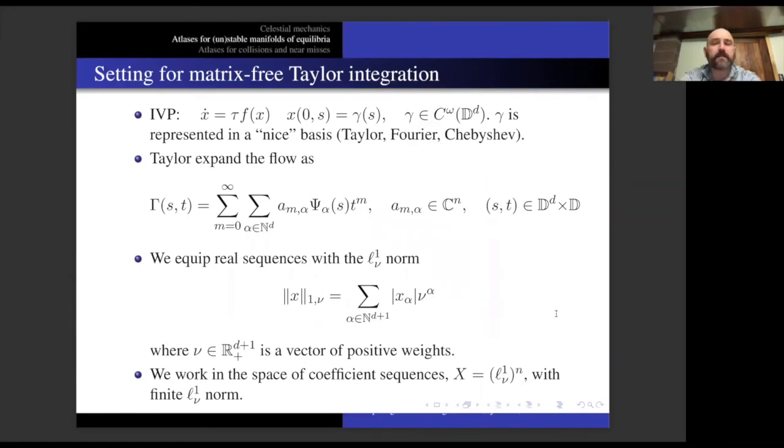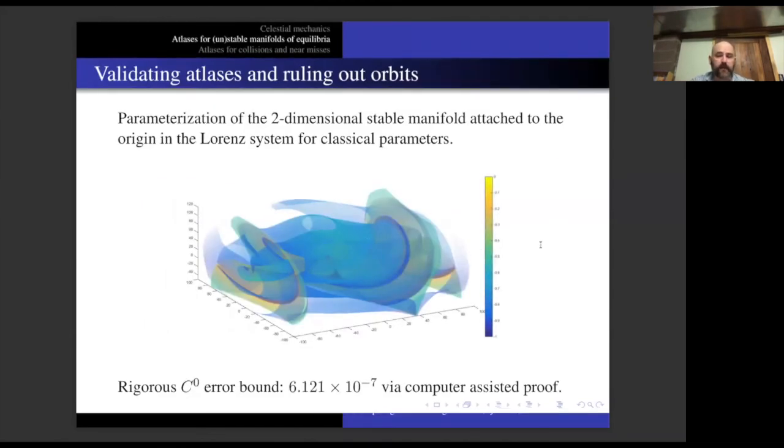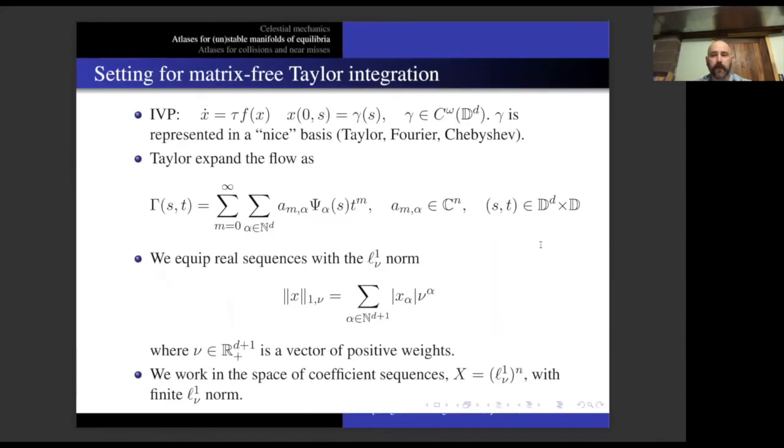I'm going to go real briefly over how that's done, mainly because in this community, I think the standard is to write down this Newton-like operator. So you look for a contraction mapping, and you have a zero finding problem, and you define T to be x minus an approximate inverse of the derivative times F of x at your approximation. In fact, this picture here was done using precisely this method. The difficulty there is when you want to validate an atlas with thousands of charts, the approximate inverse is some big matrix, and you've got a bunch of interval computations with accumulated error, trying to do validated computations that bound the norm of this matrix, and that's computationally difficult, but it works very well.